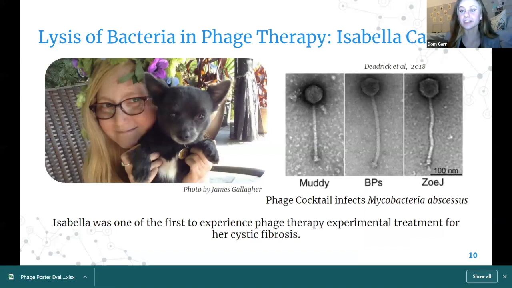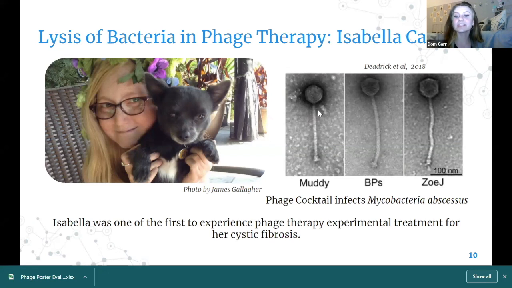Once we understand the fullest extent that we can about our phage, we can apply it to the real world, specifically in phage therapy. For example, we have Isabella here, who suffers from cystic fibrosis, which leaves her immune system weakened and her lungs highly susceptible to bacterial infections. Isabella was previously treated with antibiotics, but the bacteria in her body started to build antibiotic resistance, which is becoming an increasingly intense crisis around the world as we overuse antibiotics. So what they did is they turned to phage therapy.